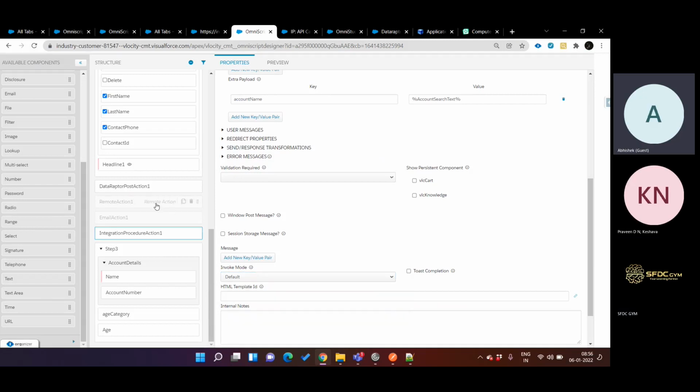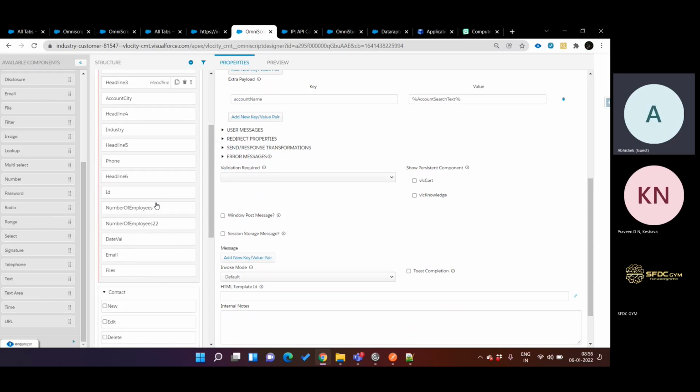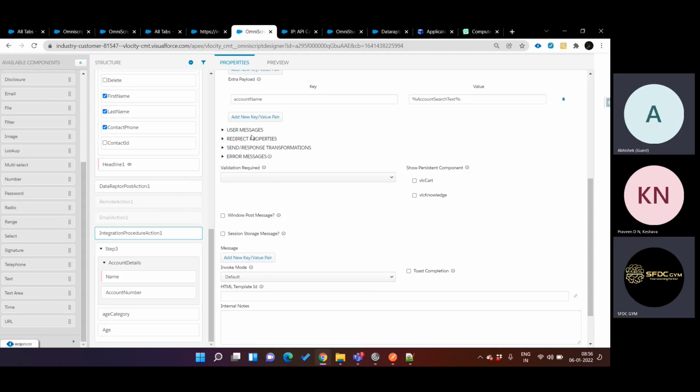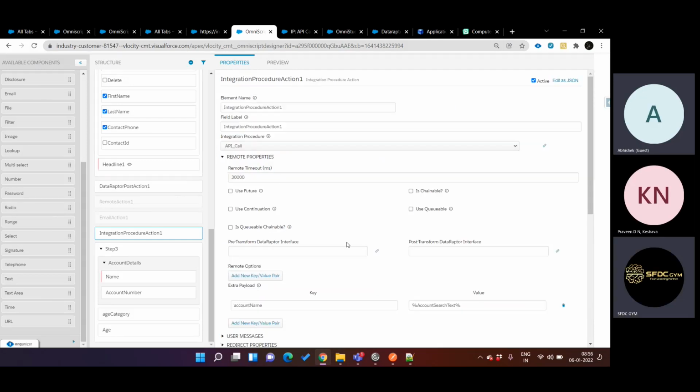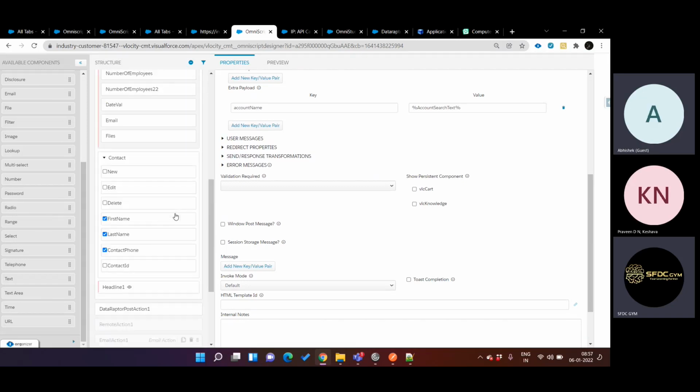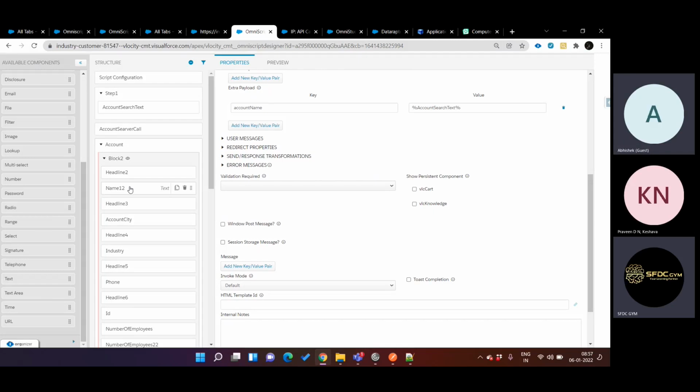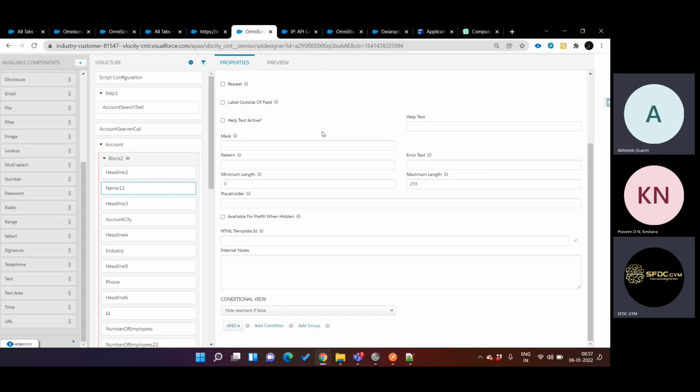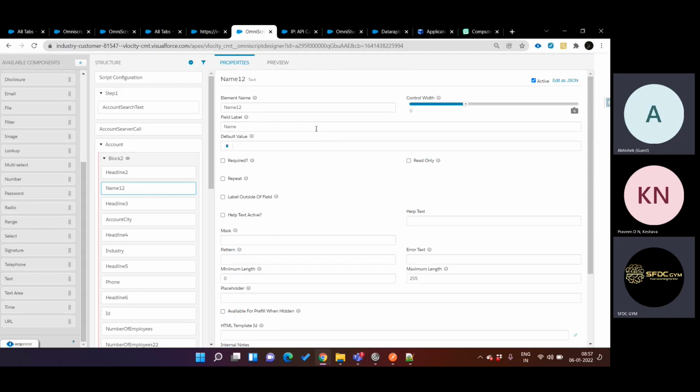Any questions up to this level? Just try it by yourself. At first view you may be confused, but when you actually try it yourself, you will see it is quite easy compared with an Apex class. Sometimes, like when I changed the name of this to 12, it stopped taking the value, and I think it is because of some native exception that it is throwing.